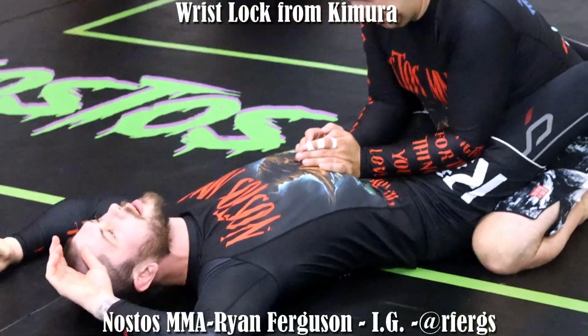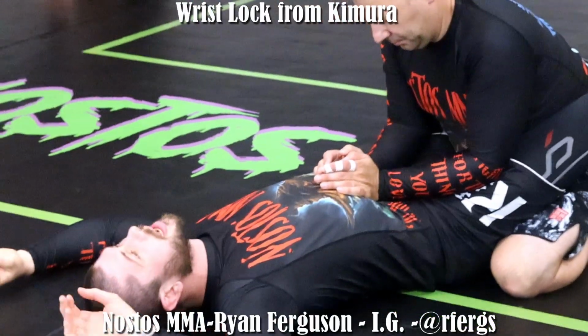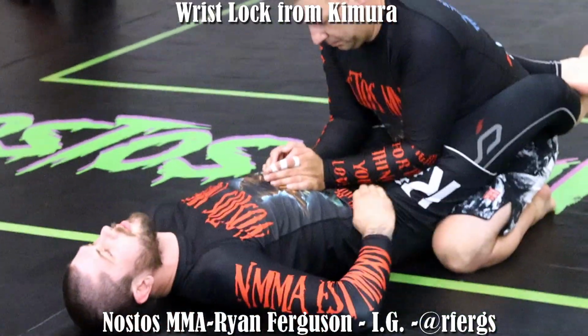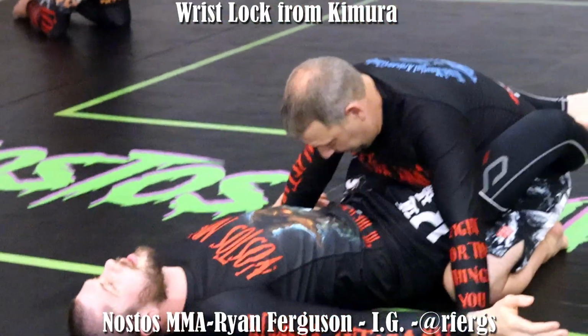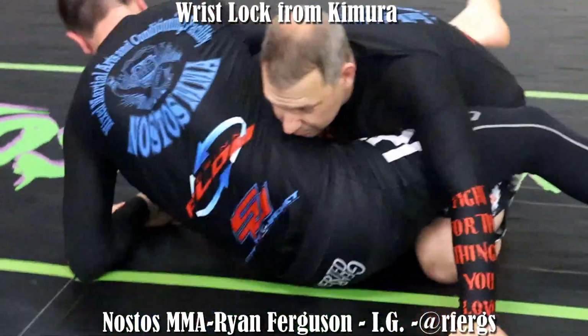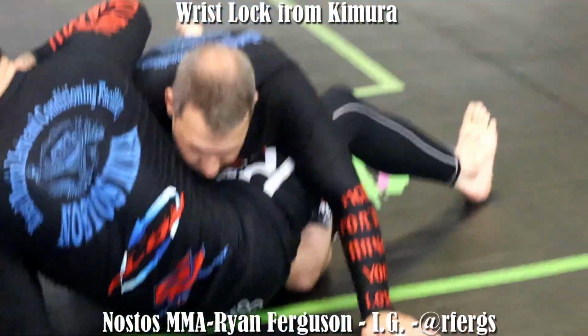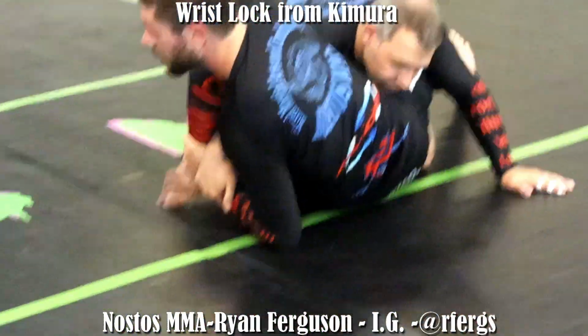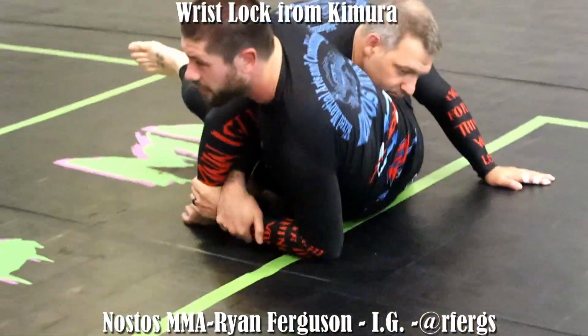Same thing from my omoplata, the concept remains the same, right? So for your traditional Kimura, right, you're going to swim in from the inside, get the person to plant their hands on the mat, trap the wrist, come up over the elbow, right? See how it's bent a little bit? You're coming over the top of the elbow, in between the elbow and the shoulder, right? Grabbing your own wrist in your figure four grip.